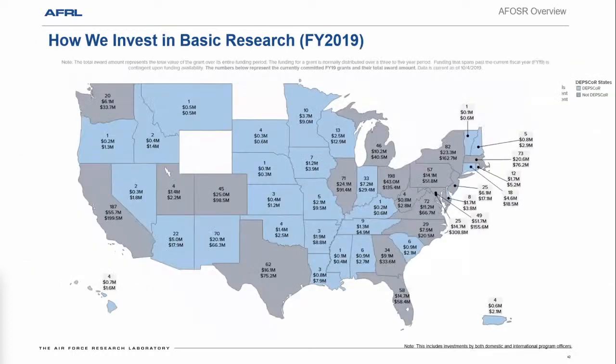All right, where do we fund? Well, here in the US, these are the number of projects by state and the total amount of funding by state for FY 2019 or calendar year 2018-2019. The top number is the number of projects. The next number down is the total amount for that particular year funded. And then underneath that is the total amount for the lifetime of a grant that started in this case, FY19. So typical grants are around 200K plus, could be as much as 500K a year. Typically grants are awarded for about 3 years, but there's a lot of flexibility in those numbers.